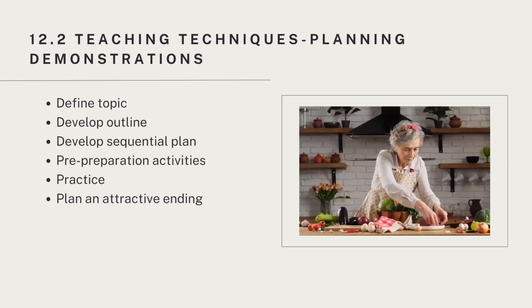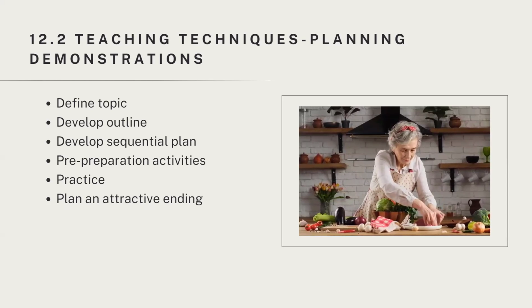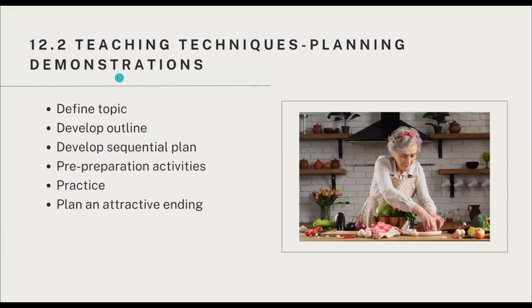So first we want to define the topic, and the way that I do this is looking at the learning objectives. That learning objective really gives me insight into the outline that I'm going to work on in my presentation and demonstration. And then develop a sequential plan. What this can look like is, hey, I'm going to talk about this concept and that one in the outline, but all of the things that I have in the outline have to make sense. One thing has to follow after another. It doesn't make sense for the last thing to be at the beginning.